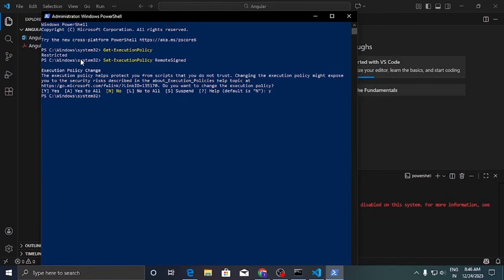Now the execution policy has changed to RemoteSigned. Now check Get-ExecutionPolicy again. It is changed to RemoteSigned. Now we are able to work with Angular and npm in VS Code everywhere.